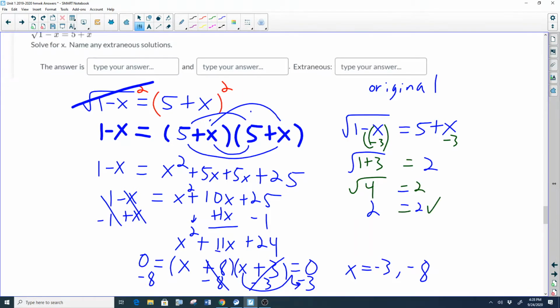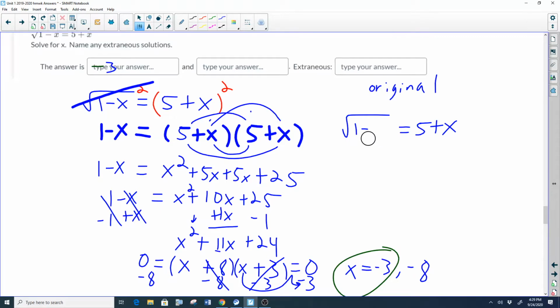Okay, there we go. So that works. So the 3 definitely works, so we'll put in a negative 3 right here. But I have a sneaky suspicion about the 8, right? Because when we plug a negative 8 in there, what's 5 minus 8? It's negative 3. Will a square root ever yield a negative number? No. This is 1 plus 8, which is 9, and the square root of 9 is 3, which does not equal negative 3. So this is your extraneous solution.